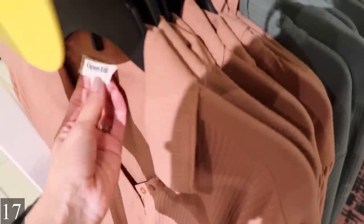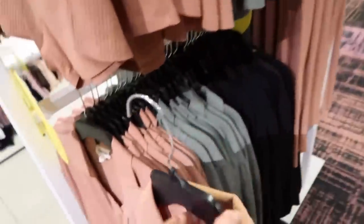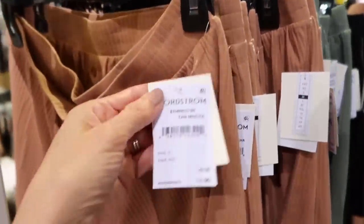Anyway, I was telling you that this brand is very affordable, and the designs are really cute, guys. And look at the prices. This is the top for these pajamas. Okay, it looks like a top. I can totally wear this as a top. This one is $35 and it has the matching shorts, so you look cute right when you go to bed.